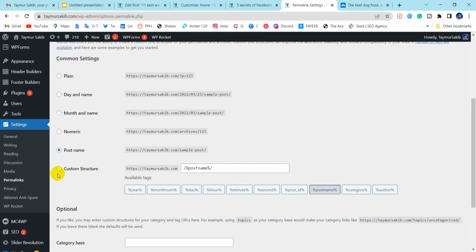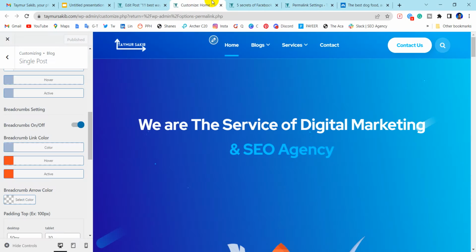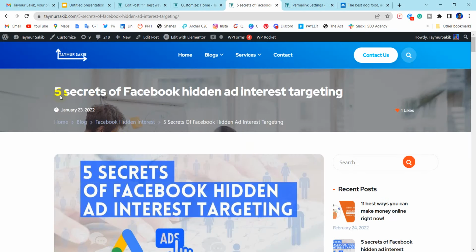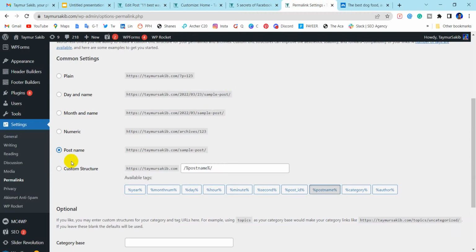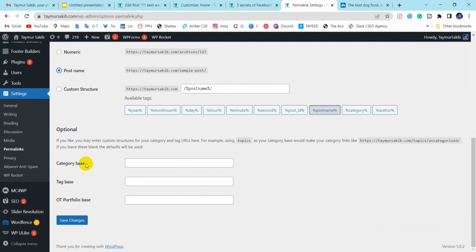By default it may be a custom structure, but you should click on Post name, like my site. Actually this is my post title and this is the URL. So click on Post name and go down, then click on Save Changes.